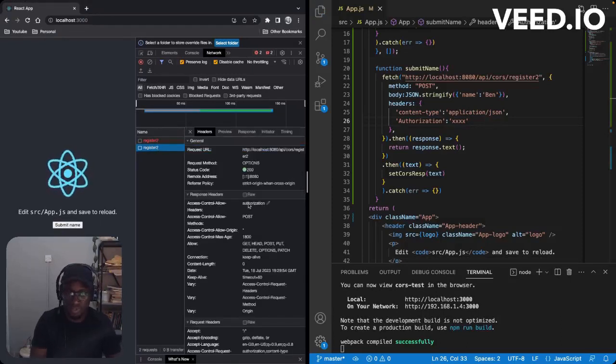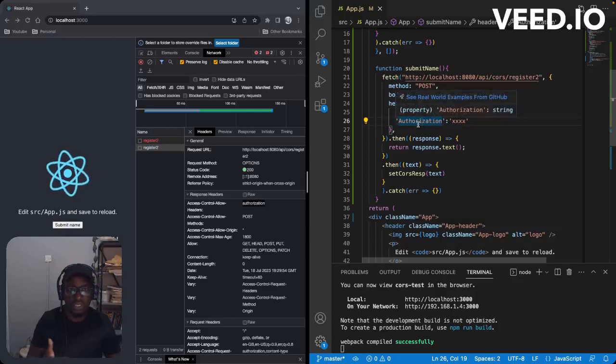So it has responded with the authorization header only because we requested it. If we didn't request it, that would be leakage of data. So that's why the server responds with the forbidden status, such that it doesn't expose data that we've not requested. So I hope that one is clear.